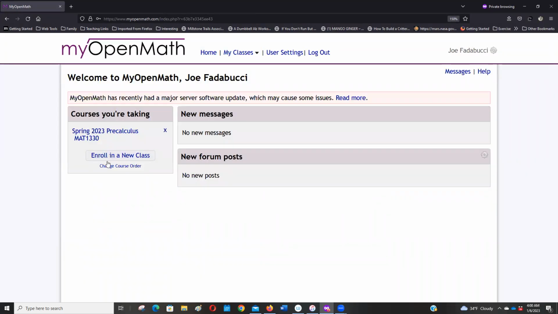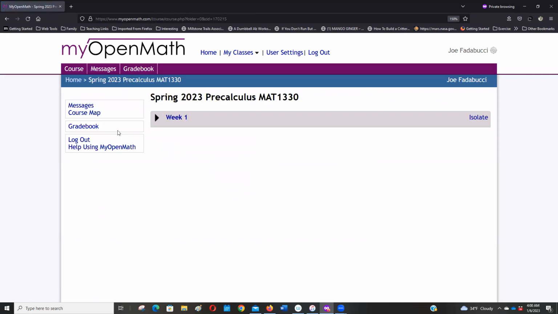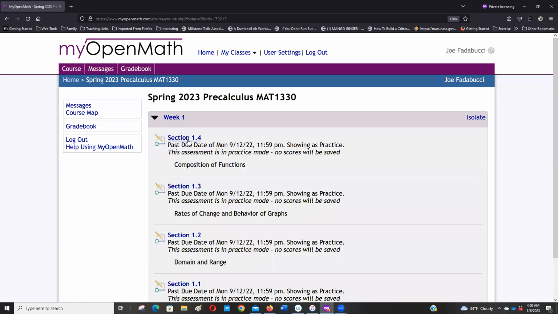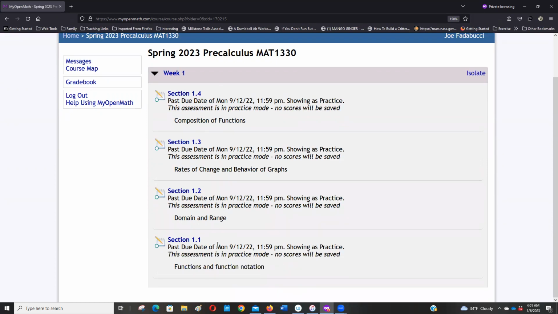Okay, so now that you're in, when you log in, this is what you're going to see. You click on this link here, and you're in. And on January 21st, this will be open, and this is what you're going to do. Well, it looks like I need to adjust some due dates here. But there are these 4 assignments. I'll usually have about 4 assignments to do every week, about 40 questions. You've got to pace yourself. Trying to do that all on Monday night is not the way to do it.